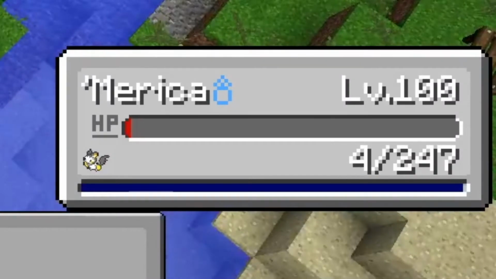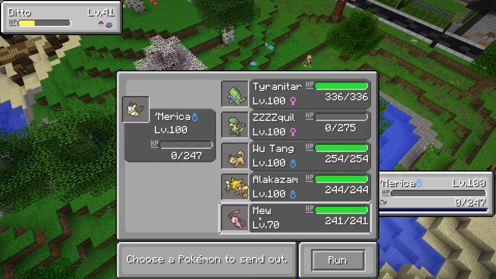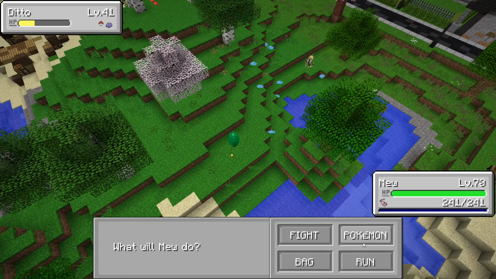No! God, please, no! No! Alright, he knocked out Murica also. This thing is putting up an incredibly good fight. Let's throw out Mew in there for him to be a punching bag for a little bit. Is there anything that... oh, he can heal himself with Life Dew. Okay, so that's good to know.